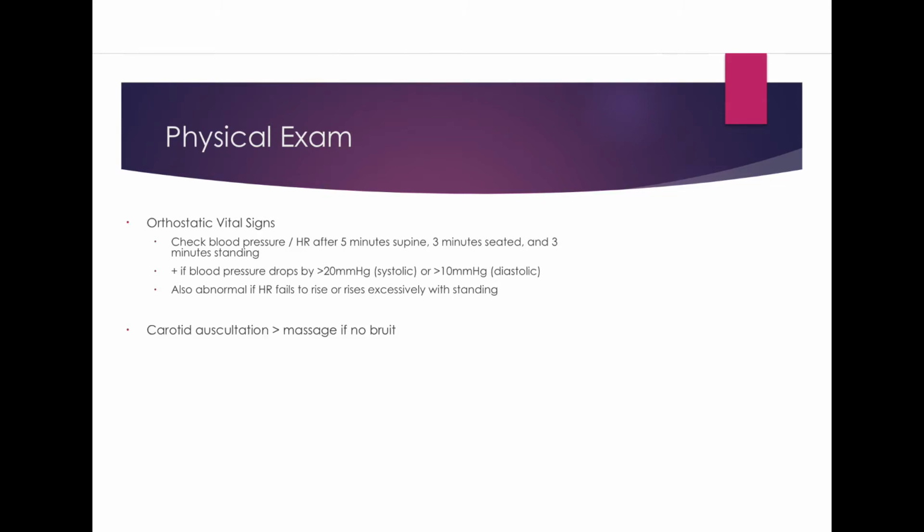Another useful test, which can be performed in patients who are not suspected to have any carotid atherosclerosis, is the carotid massage. Following a carotid massage, if the patient reports recurrence of their symptoms, experiences a fall in their blood pressure, or experiences a 3-second or more sinus pause on telemetry, this is considered a marker of carotid hypersensitivity. You should consider this test, especially in patients who report syncope associated with certain triggers such as shaving or wearing tight shirts.